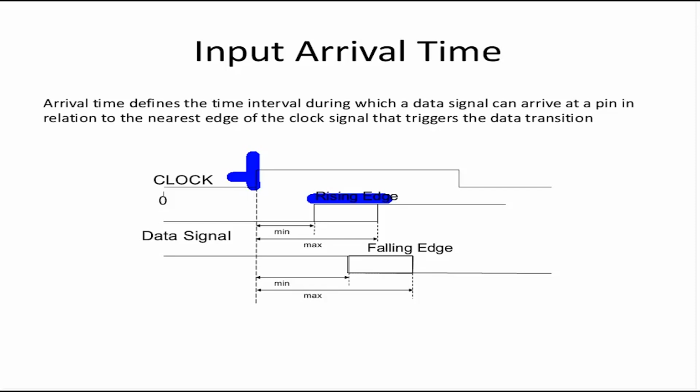So what we are saying is that the interface is such that the external device is also again a chip. It will have process variations. There will be wires on the circuit board that will connect the two chips together. It will have some variation. So we are saying that the data can arrive at your boundary between 2 and 5 nanoseconds of the trigger edge, right? So the min value is 2, the max value is 5. So this is the way the input arrival time is characterized.